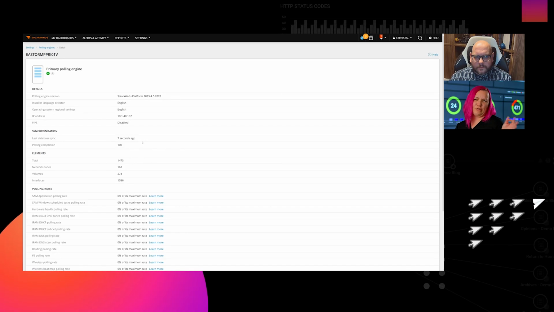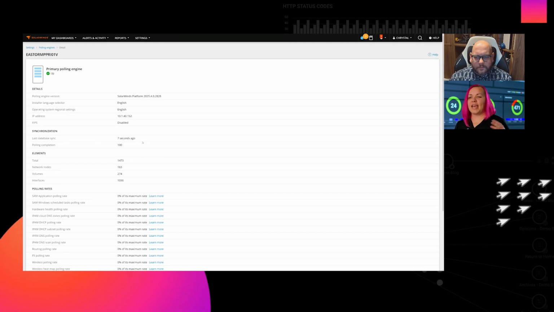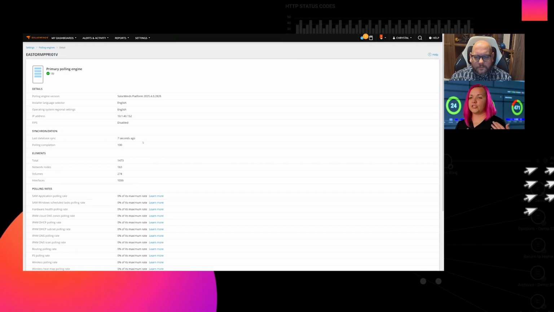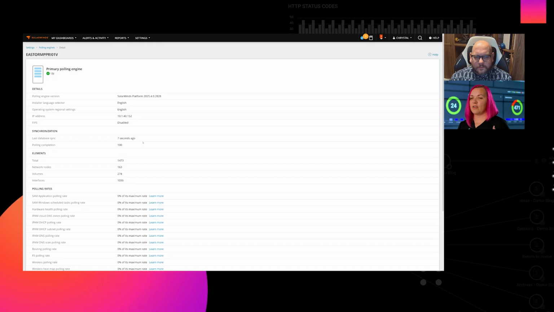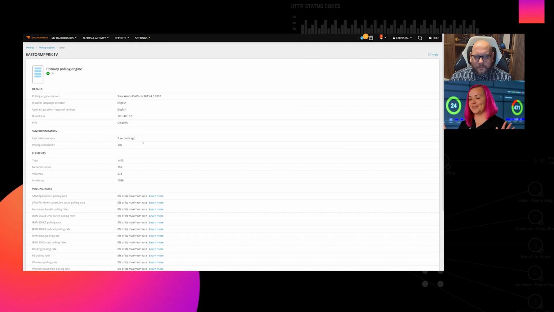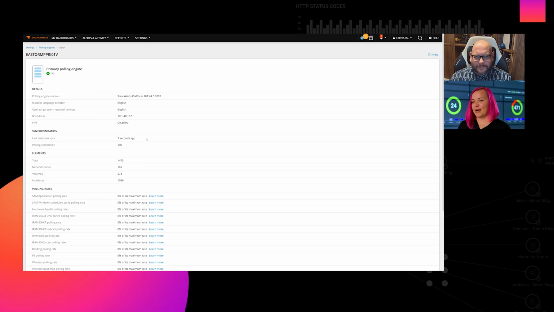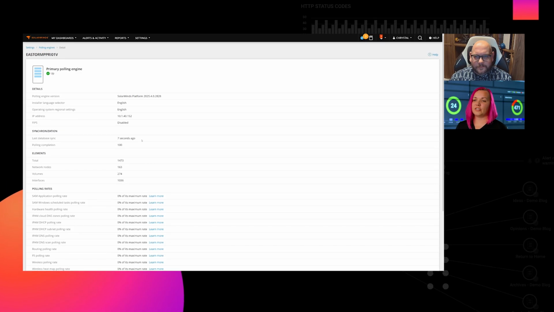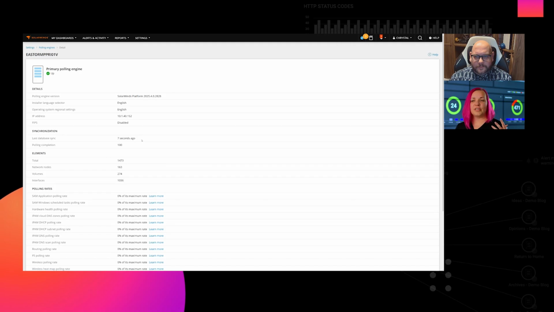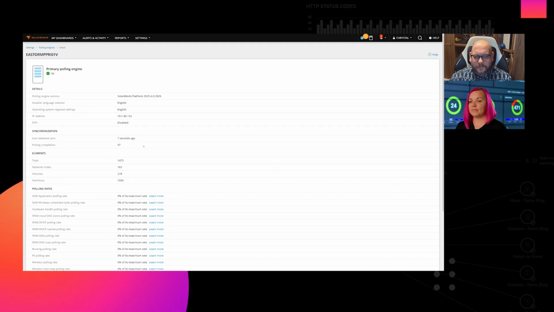A long time ago, many years ago, I definitely had to use this to figure out which server was off. Partly that was caused by a time difference, which was a whole situation back in the day, and thankfully isn't so much a problem anymore. But you can get information here on how the synchronization is going, if you're seeing gaps in your polling data, like maybe it's not being kept up to date.